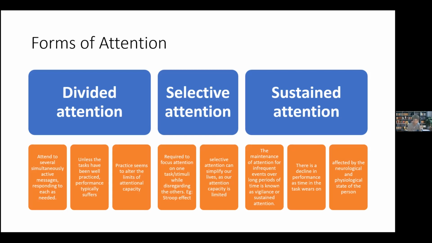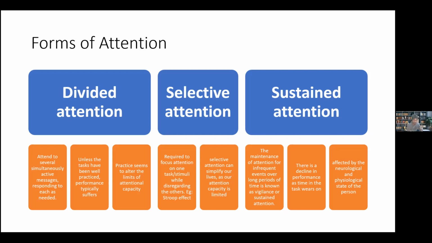So selective attention has one advantage in terms of evolution, in the sense it helps us focus on one thing while being able to ignore other things. If not for selective attention, we'd be bombarded with a lot of input. So selective attention plays a huge role in being able to focus on one thing.